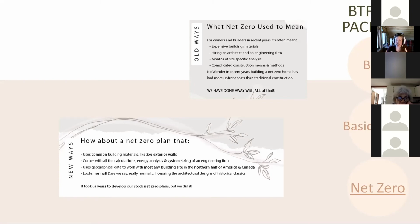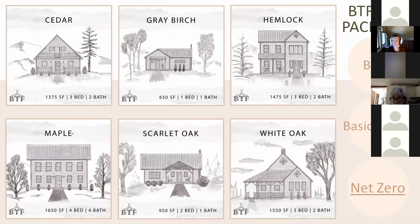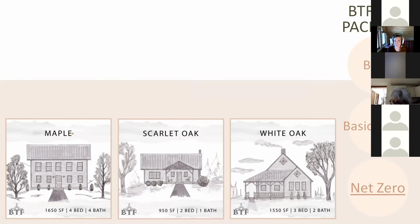And so net zero is now easier. It's contractor friendly. It can be faster. You don't need to hire an engineering firm for 3 months of calculations before you can even break ground. It's all things that we personally did, so I'm sure there's others doing it, and it's just part of being able to design a net zero home that looks and feels like a normal home. And here's a couple of examples of, they look pretty normal and they would feel normal inside as well. And just a note of small square footages and still plenty of bedrooms and bathrooms. Again, the historical classic sort of look is very essential.